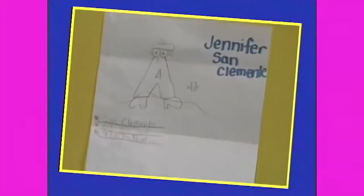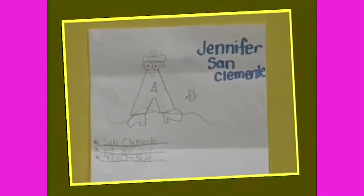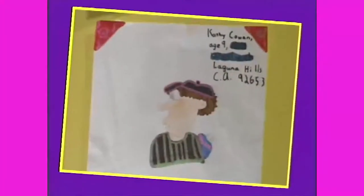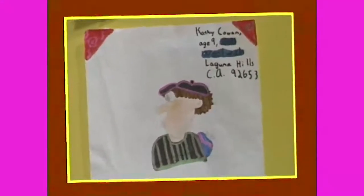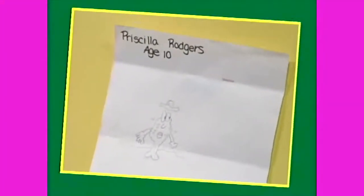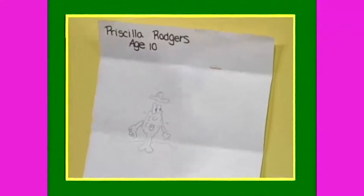Our next cartoon is another A+ cartoon from Jennifer from San Clemente, California. Remember, we're in San Clemente, baby. We go all the way to New Jersey. We're nation to nation, baby. All right, our next cartoon is from Kathy, 9 years old from Laguna Hills, California. Our next one's from Priscilla. Hey, Priscilla's right here, baby. A chicken, baby. 10 years old.